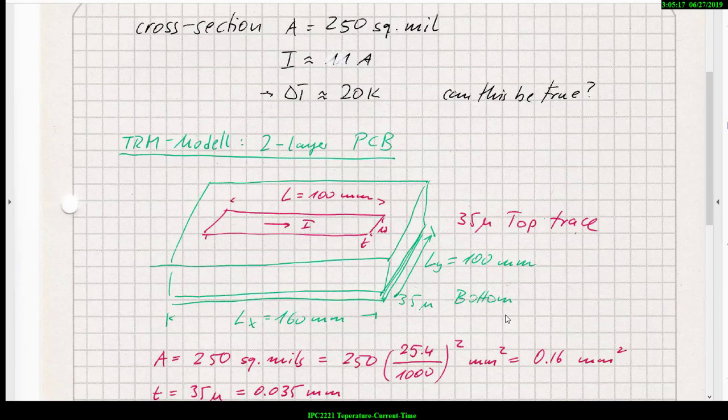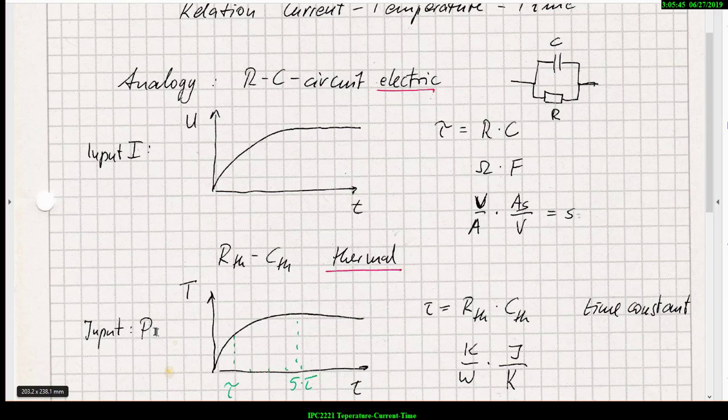In the last video, we asked the question, what will be the temperature created by some current in a trace on a PCB? Now we are asking, how long will it take to get to the final temperature when we heat with some input power or equivalently with some current. To calculate this manually is almost impossible. Of course, we can simulate that numerically. But let me first make some comments.